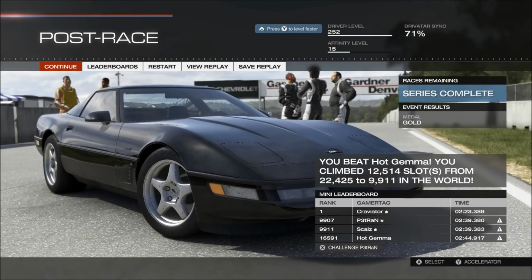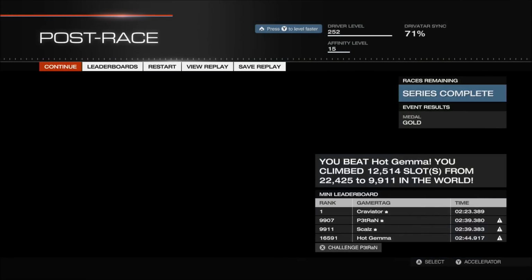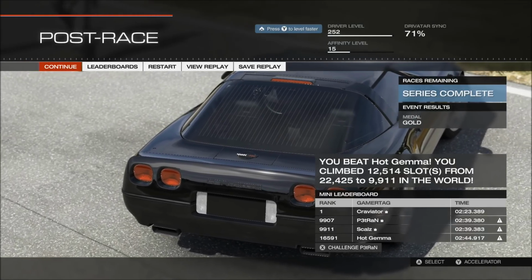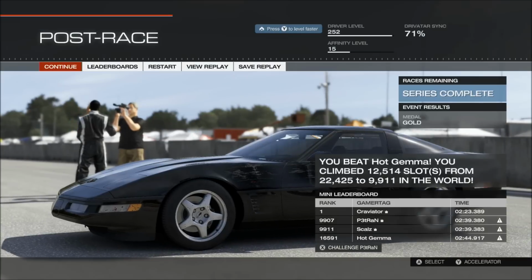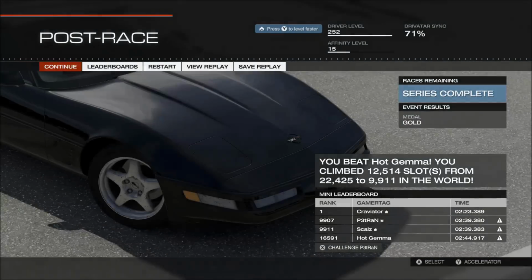Went up from... Do we have a clean lap there? We moved up from 22,000 to 9,000. No, it's not a clean lap. It's got a mark next to it. If it was, I would have been up farther. Just a better lap, even though it's still not a great lap. 9,000, but I'll take it.